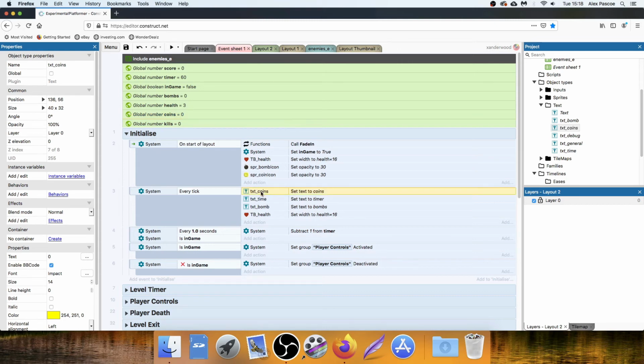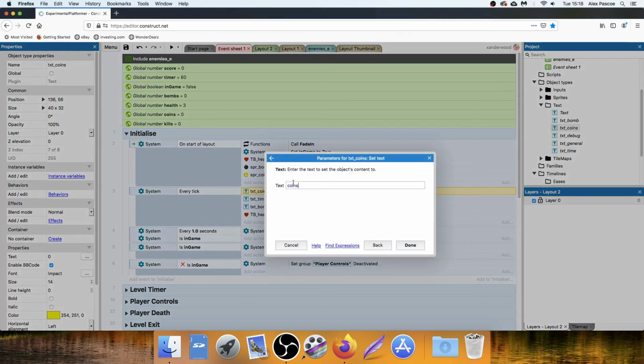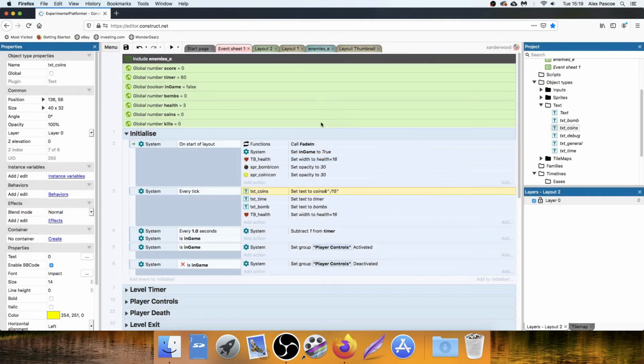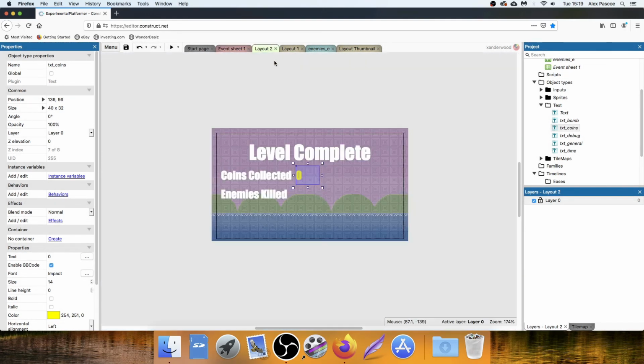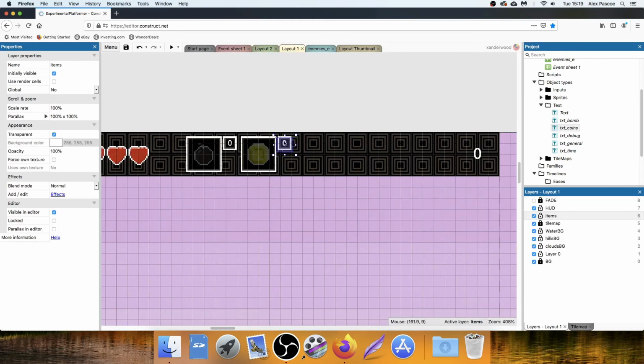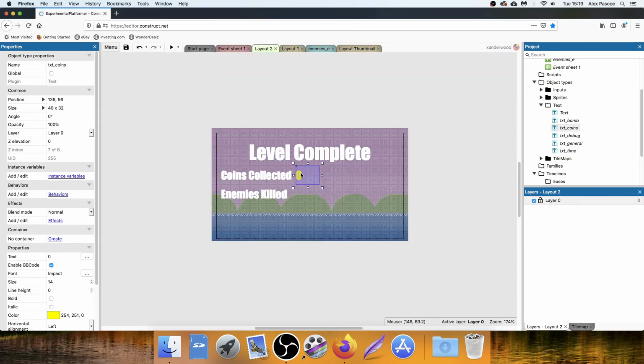We can set text coins to say, if we double click in here, coins, but because that's just going to be the number, we can also put in here an and icon, and we can put something else after it, and whatever you put after it needs to be in brackets, so we can do and space /15 and then close the bracket. So it's going to put whatever number that is and then out of 15, but that's going to look really good in here, but it's not going to look very good in there. So we're basically picking or choosing what we want. So I'm going to leave it out just for simplicity.